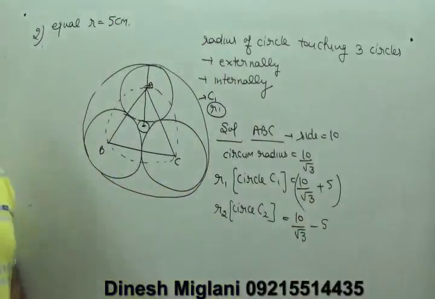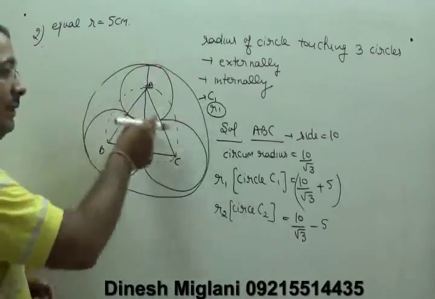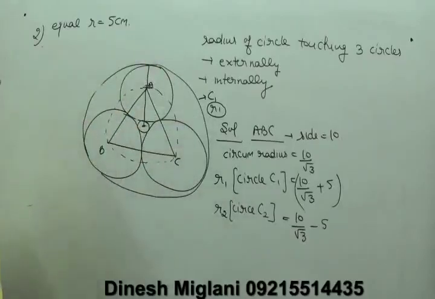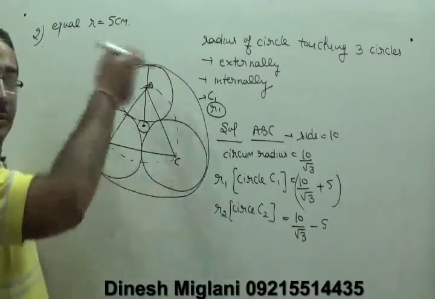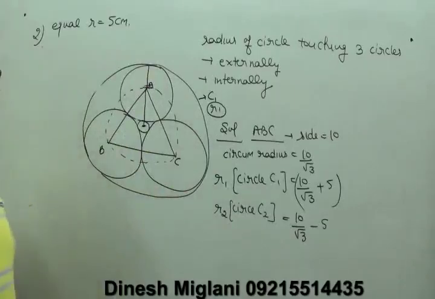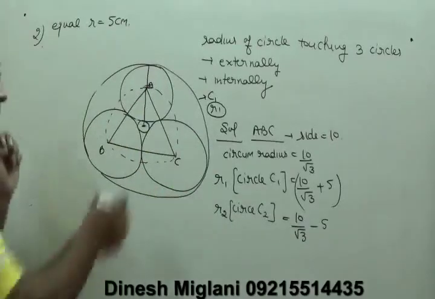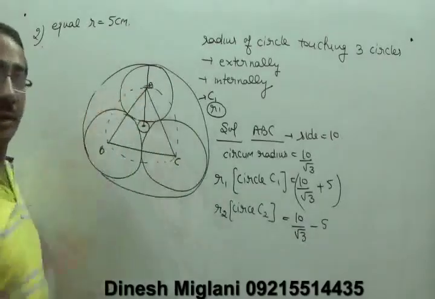Pay attention to what I have done here. The three circles are given. We have to find the radius of a circle that touches in such a way as well as in such a way. If I have to find the radius of this outside circle, I have taken it to be C1 and the radius to be R1. So I can draw a circumcircle to this equilateral triangle.